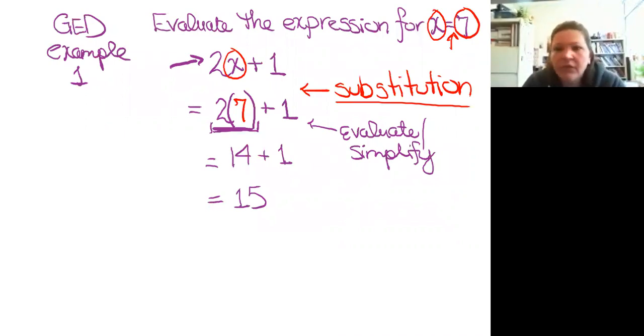This is the only new skill we're learning. It's that skill of substitution. I mean, it's that simple. All the rest is just order of operations and arithmetic, the same stuff we've been doing. So let's try some trickier GED examples. You know, they like to be tricky. Let's look at different ways they could be tricky.